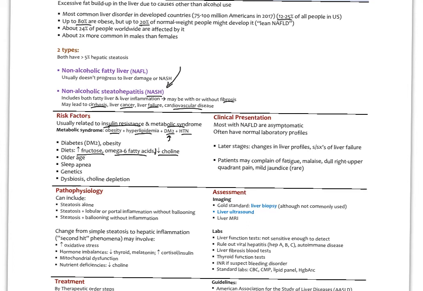Choline is important because this is one of the nutrients we need to help clear the liver of extra fat. In fact, we call this a lipotropic factor. Lipotropic factors really help clear and detox the liver and a lot of supplements over the counter will contain choline, methionine, and inositol. Those are other lipotropic factors for that reason.